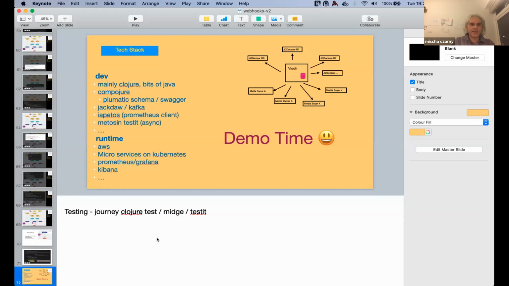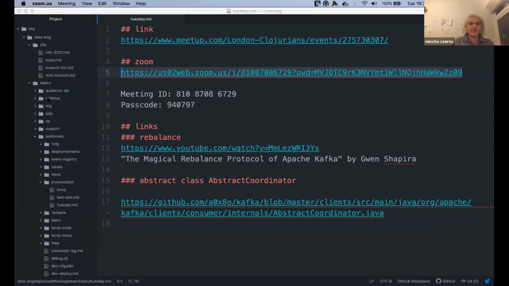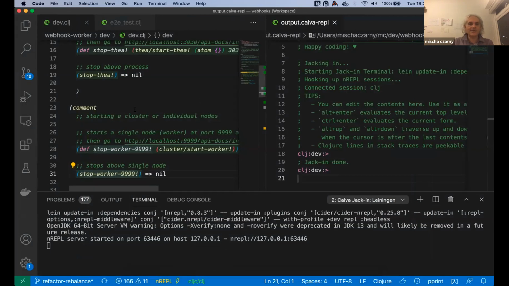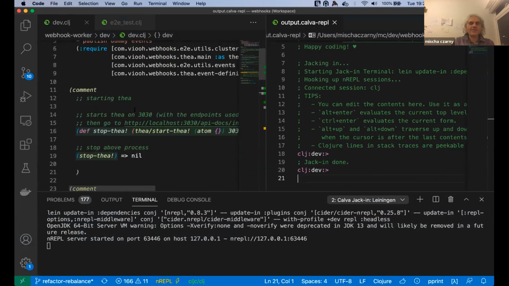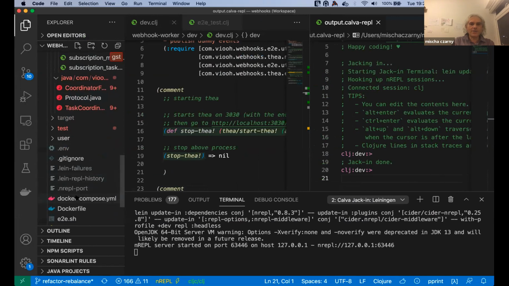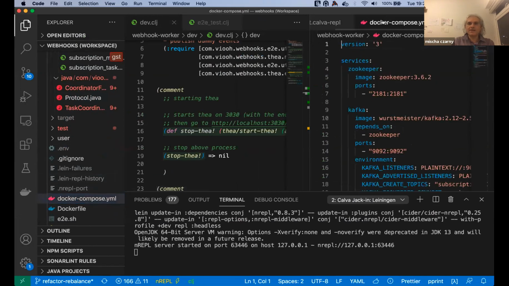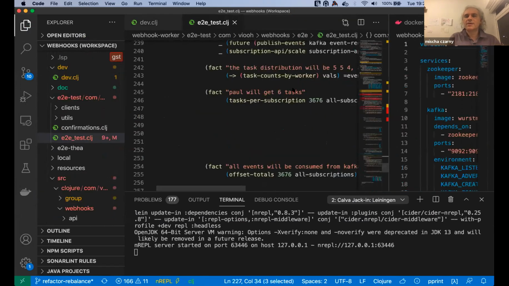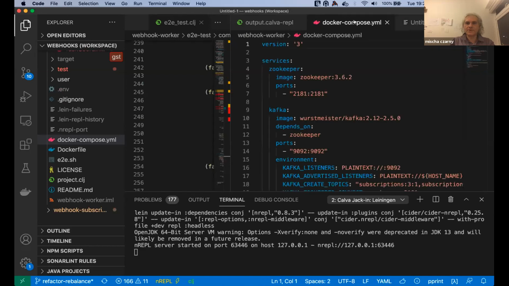Okay, oops. So let me hide this quickly and see where we are. Okay, I have a REPL started here already. And let me go first somewhere else. So let me show what the normal developer does here. Sorry about this. Oops. Oh gosh. I should have prepared this better.